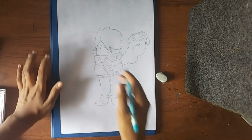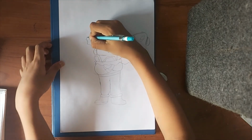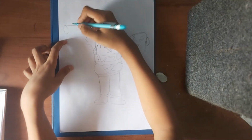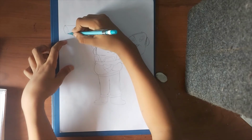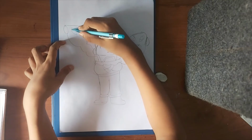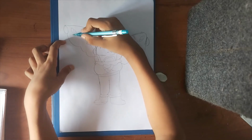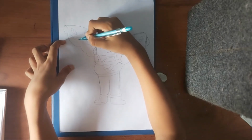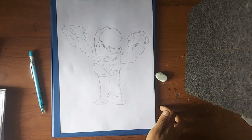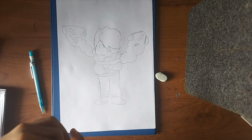Here we'll now draw the next one right over here, starting like this. When you're done, you will get it like this. So now we will go over and start inking this. I'll time lapse it because there are no instructions needed for those. So let's go.